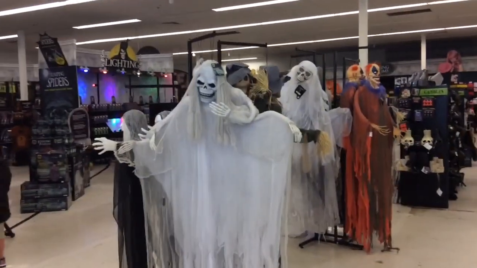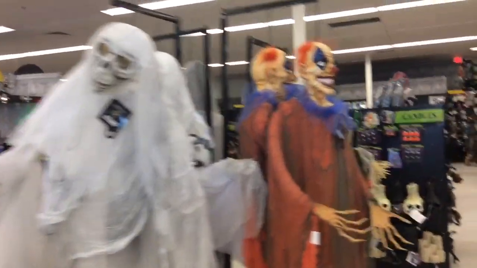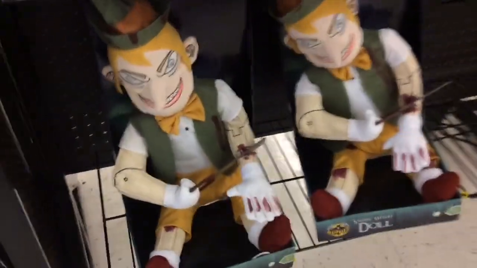Also wanted to point out some of the other things you might have missed, including these hanging guys. They got the new scarecrow. Clowns. These candles are nice. And a ton of decorations, the smaller size ones. Like the sawing doll and accordion monkey and, oops, he doesn't work. He does.